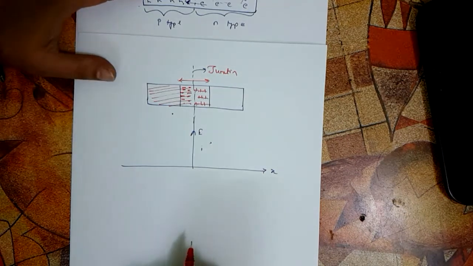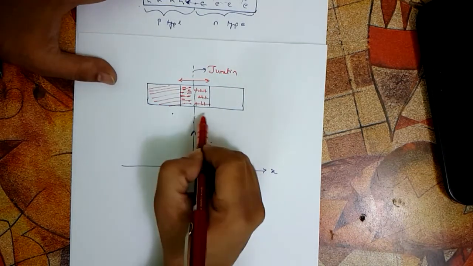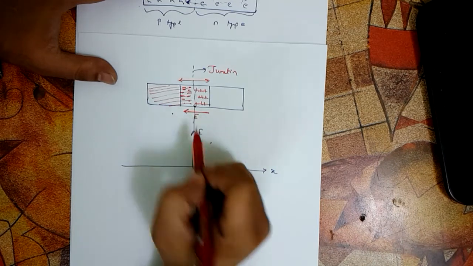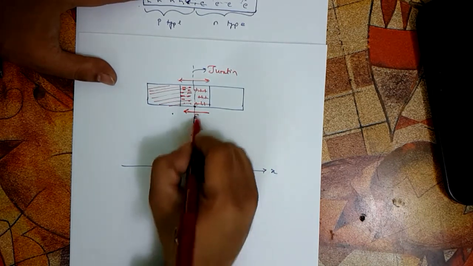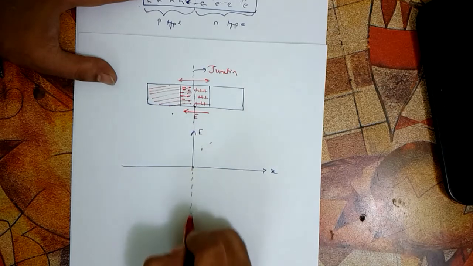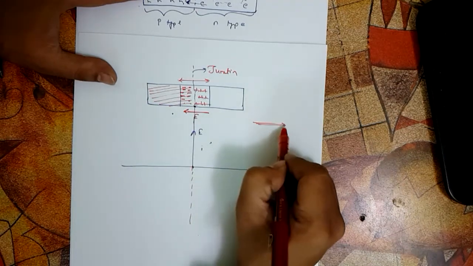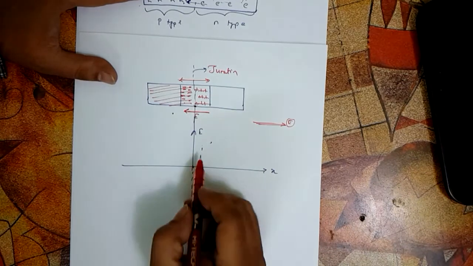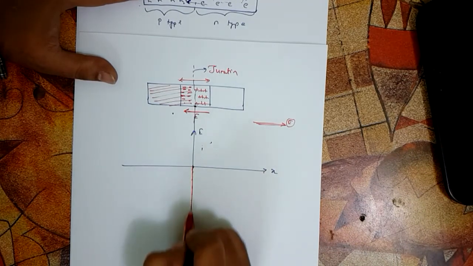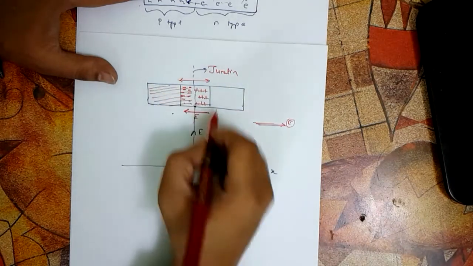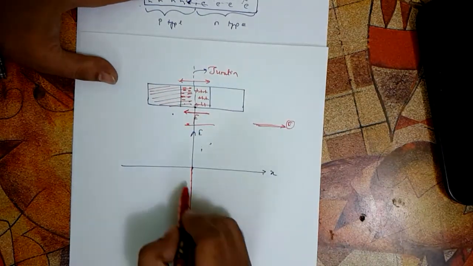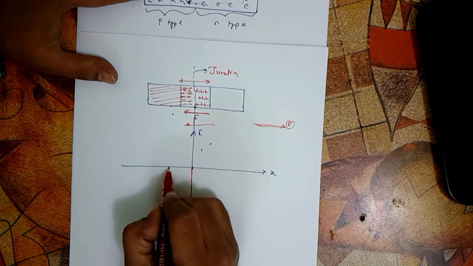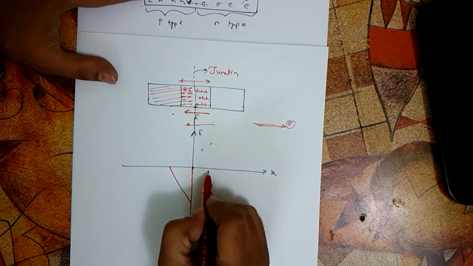So how is the electric field? Well, first of all, we can say that the electric field is in this direction everywhere, and the electric field is maximum here at the junction boundary. So this backward electric field can be drawn as negative, isn't it? Generally we take the positive x direction to be the positive direction of electric field. So I will draw the graph below the x-axis, because the electric field is considered to be negative, as it's in this backward direction, and obviously it is maximum at the junction. So it will be something like this.